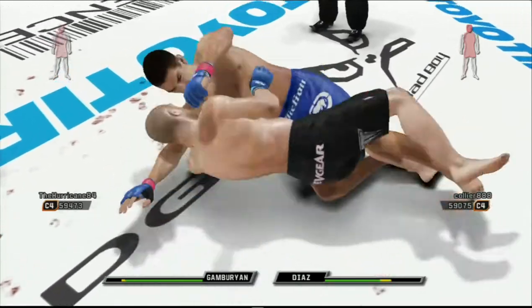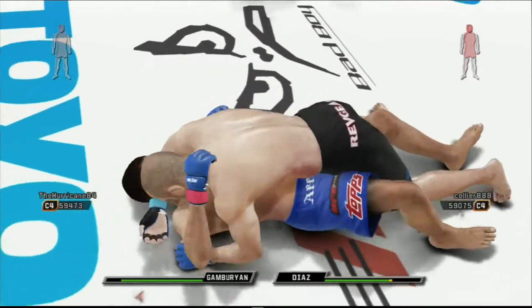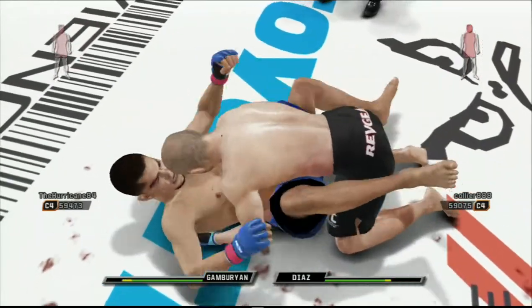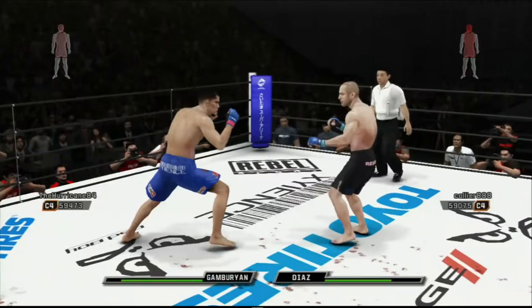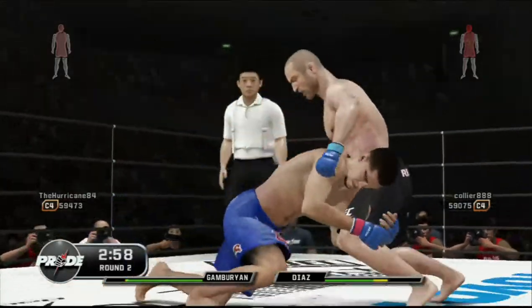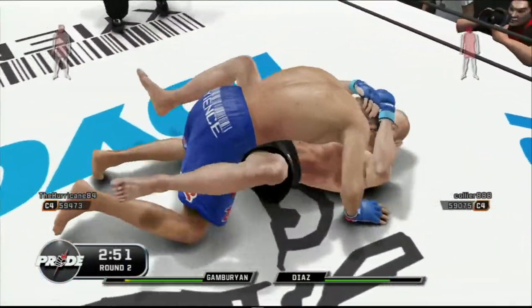Don't you give him anything! Take it away. Postures up. Head control, take the back. Oh, I like that. That was beautiful. Nice reversal. Great control there. Top control. Nice, nice. Watch him trying to finish. Oh, boom! And another one. There's the shot. Boom! And another takedown.